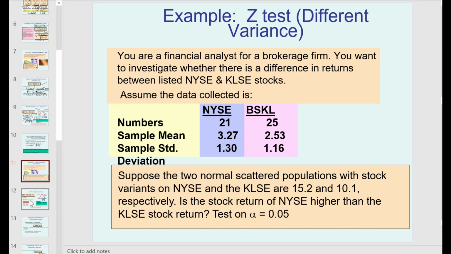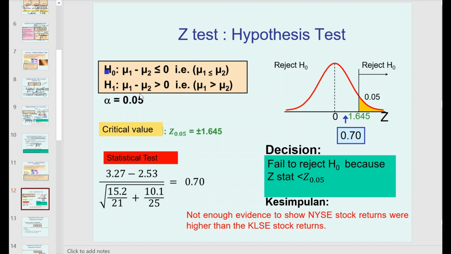So that's why you see here your H null and H alternative are a bit different. And when this happens, for H alternative here, the symbol is more than. So this falls under the one tail category only. And the one tail is the upper tail because it is more than, so the positive side. So we are talking about your alpha. We just take the whole thing, which is 0.05. We do not need to divide by 2.